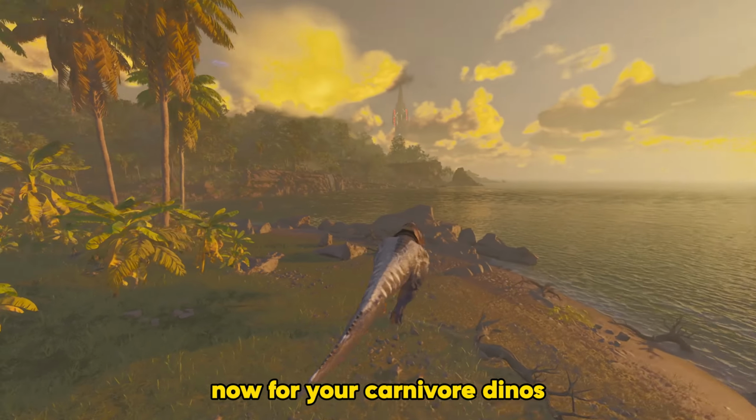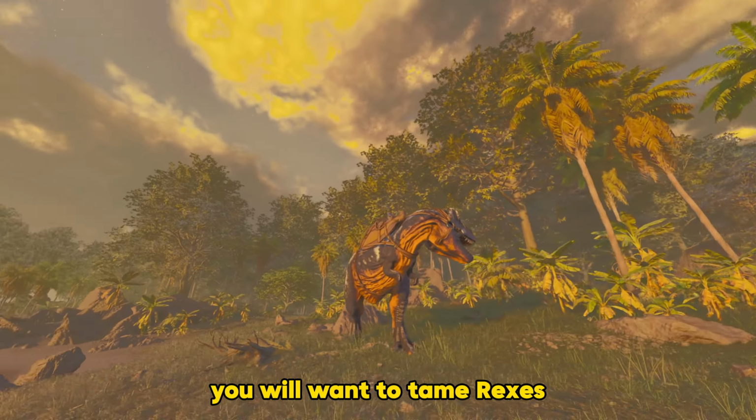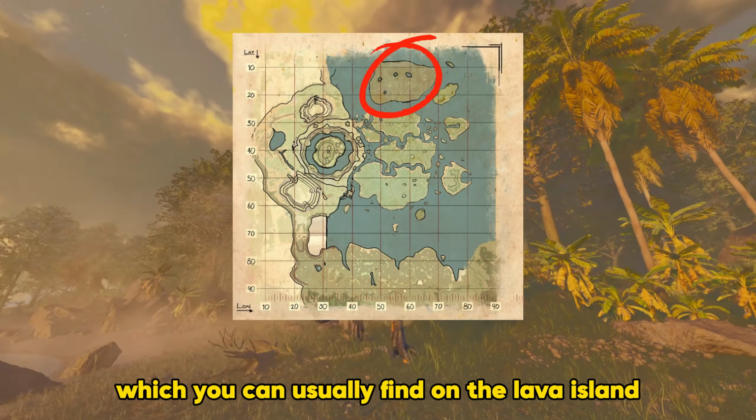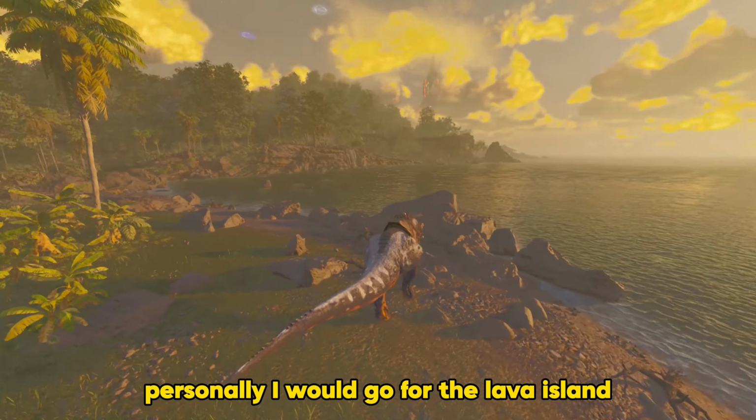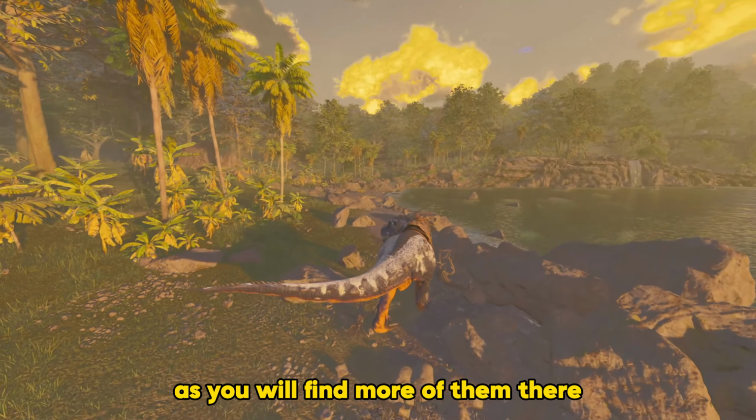Now for your carnivore dinos. You will want to tame Rexes, which you can usually find on the Lava Island, but they also spawn on top of the snowy mountains. Personally, I would go for the Lava Island, as you will find more of them there.